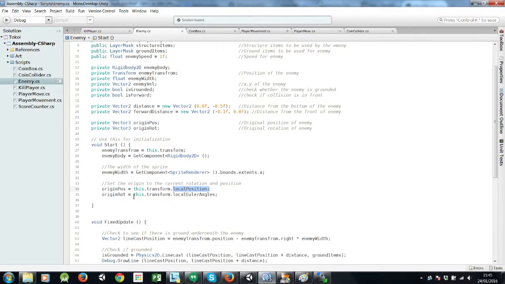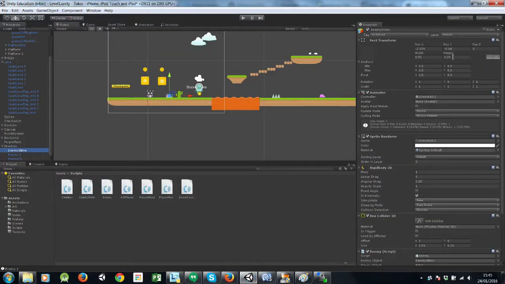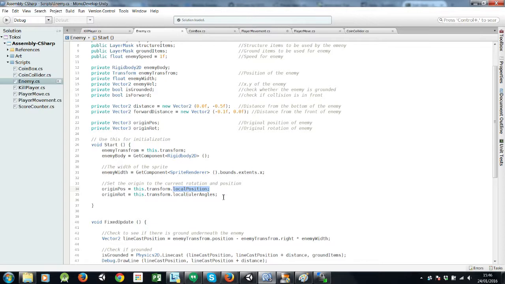And we also want its rotation. So again, we have the rotation values, and they would be recorded. It has a rotation here. We want to know which way it's going because we're going to be rotating it around. So we use, not just Euler angles, but localEulerAngles because it's local to this actual enemy.